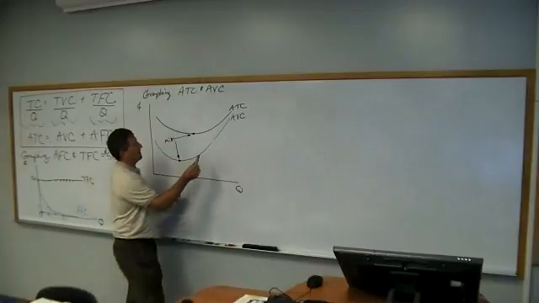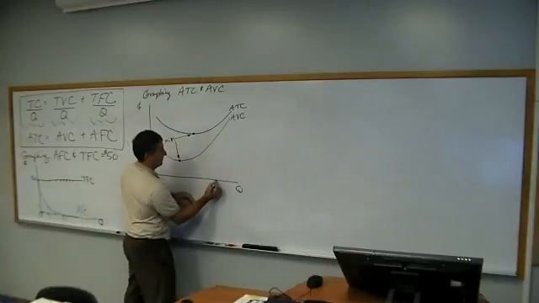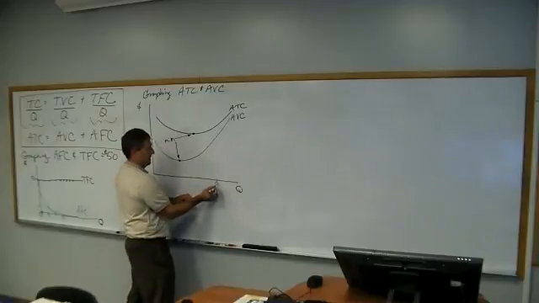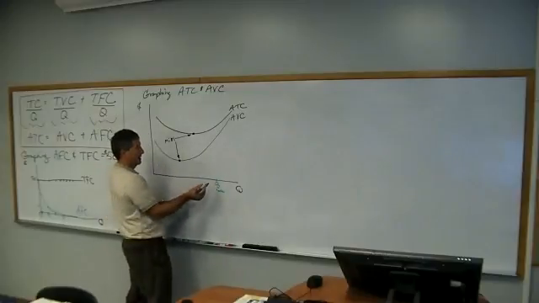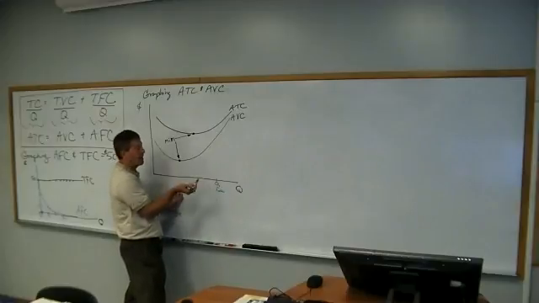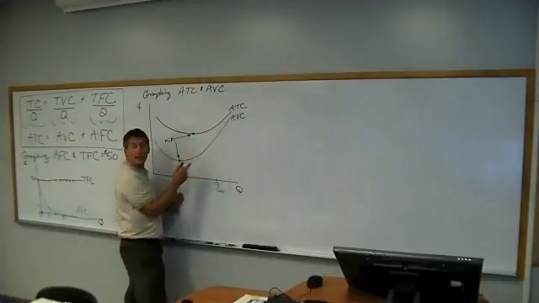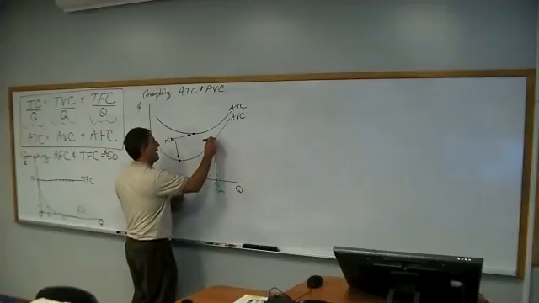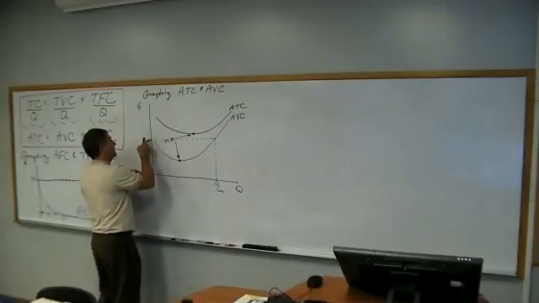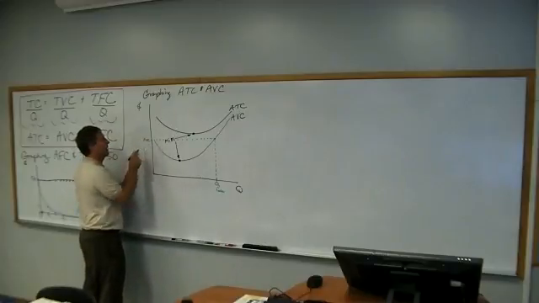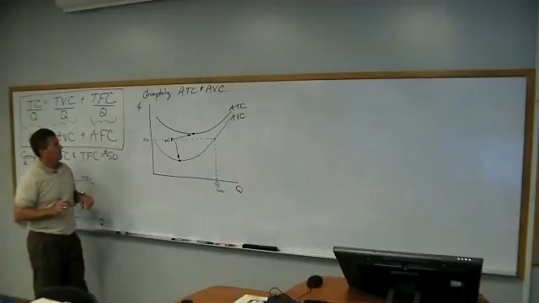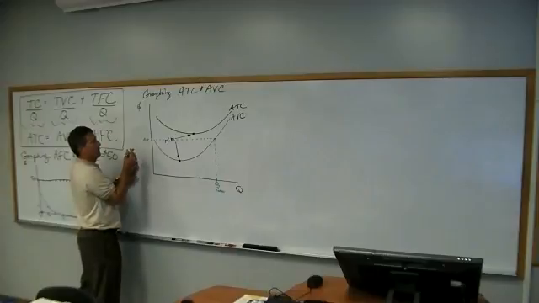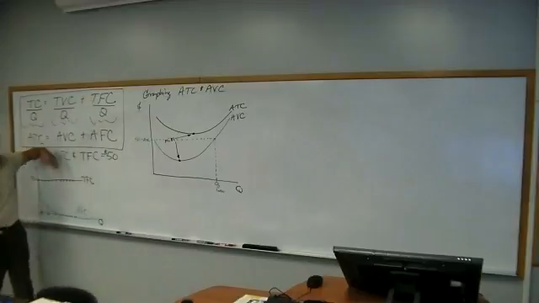So if I pick off any old quantity here, if you guys want to pick off a quantity and call it just Q1, and let's just say it's 1,000 units, just to give our brains a little relief from this abstract stuff. At 1,000 units, to tell what the average variable cost of producing 1,000 units is, I go up to the average variable cost curve, hang a left, and read off this dollar value here, average variable cost. And so if this number over here was $10, then my average variable cost at that point is $10.